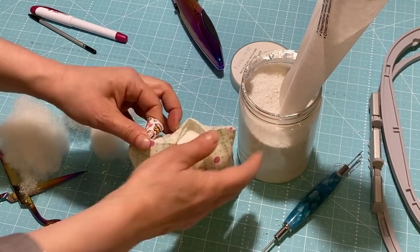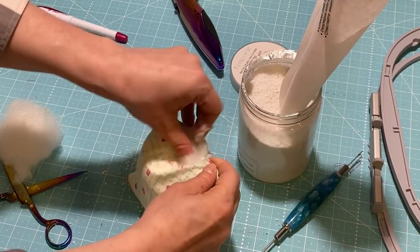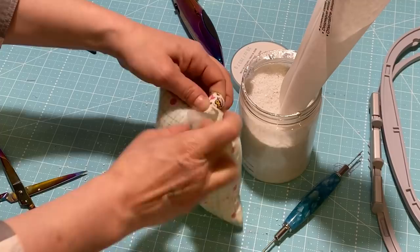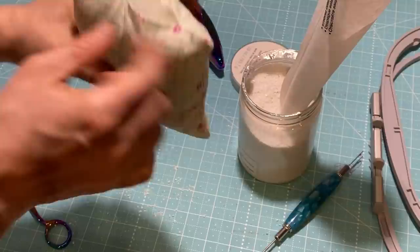Okay, so after that is nice and kind of firm, you might want to add a little bit more wadding in there. And then just kind of finesse it and spread it and rub it and squish it around, and then sew this little opening together.